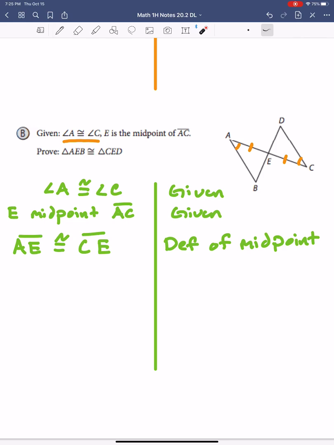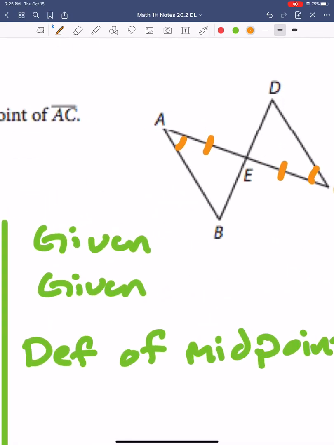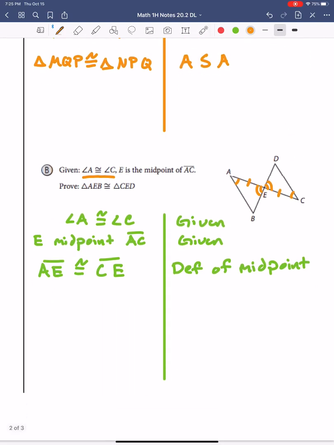I'll give you a second to think about how we might know that those angles are going to be congruent to each other. And hopefully you're coming up with, remember, when we have a setup like this, kind of this bow tie setup, we usually end up with vertical angles. So that means that we've got this angle here is congruent to this angle here because those are congruent angles. So now I'm just going to name those in my proof. So we've got angle AEB is congruent to angle CED. And that's because that's a vertical angle. So I'm just going to put vertical angles. You could add vertical angles are congruent.